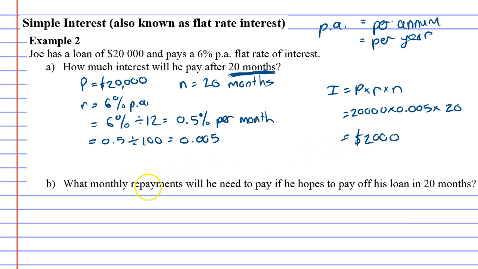Question B says, what monthly repayments will he need to pay if he hopes to pay off his loan in 20 months? All right. Now, what we're going to do is we're going to go, all right, well, he's going to have to pay back the 20 grand. If he wants to pay off his loan, he has to pay off the amount he borrowed. And he also has to pay off the interest, which after 20 months will be 2 grand. So, he's got to pay off $22,000. Joe has to pay off $22,000 over a period of 20 months. How are we going to work that out? Well, if we just go 22,000 divide 20, it'll find out how much he needs to pay each month, which comes out to $1,100. So, if he pays $1,100 each month, after 20 months, he should pay off his loan and finish it.